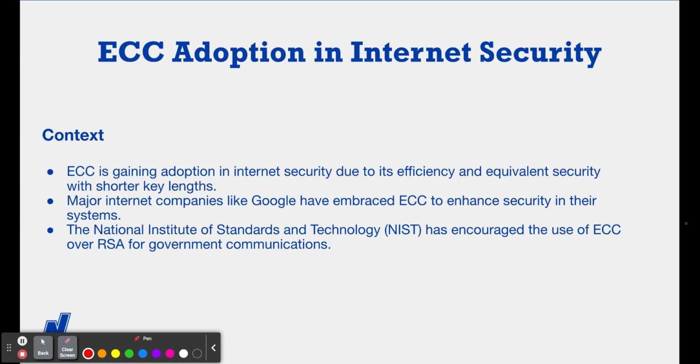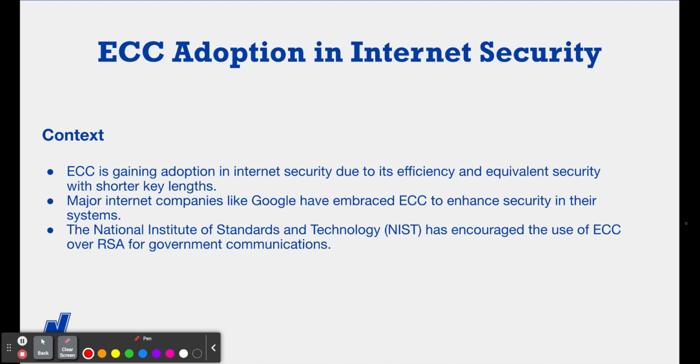Okay, next, ECC adoption in internet security. ECC has gained a lot of traction in the field of internet security because ECC offers an advantage in terms of efficiency and security with shorter key lengths. So internet companies are increasingly adopting ECC in their systems to enhance security. For example, a major company like Google has embraced ECC as a part of their security infrastructure.